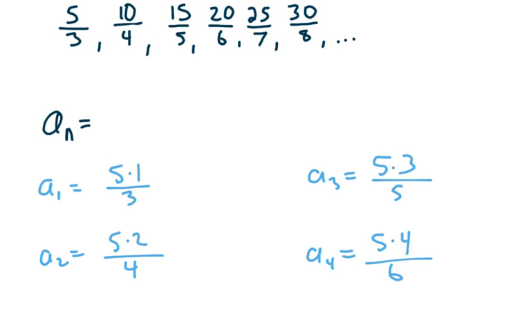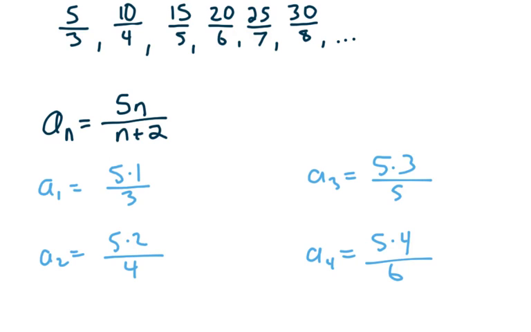So what we should get is that the numerator is going to be 5 times the index, since the second factor matches. And the denominator, we know, was always going to be 2 bigger than the index. So if the index is n, then 2 bigger than that is n plus 2. So if you deal with the numerators and denominators separately, you can find patterns for the numerator and patterns for the denominator, and just make a fraction out of it.